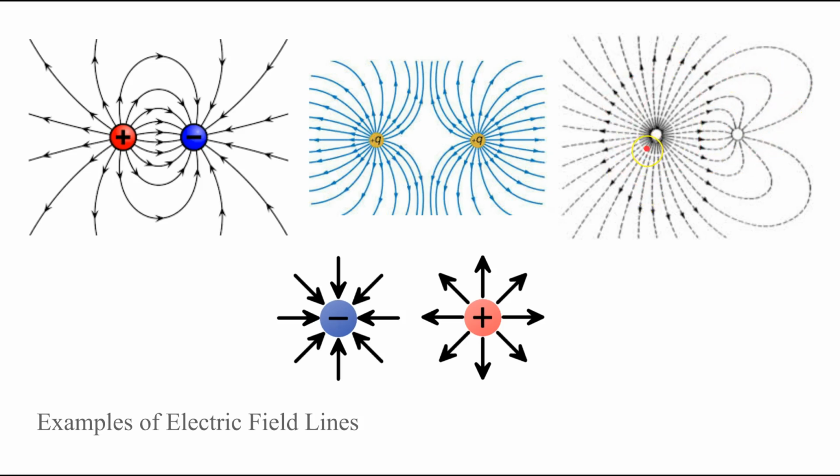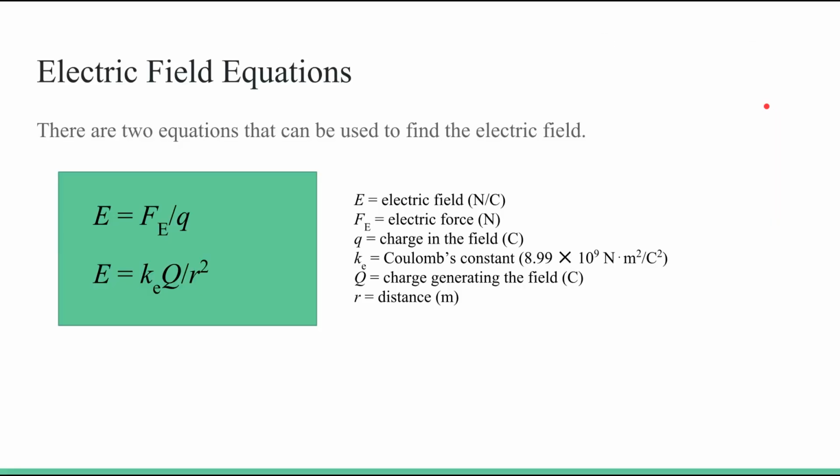Okay? Way more lines just emitting from this charge. So that means the force will be greater here. That means the charge must be greater here because you're using the same positive test charge for all of these for it to find the magnitude. So this will have a much larger charge, and this one has less magnitude of charge than this one because there are not as many lines coming here. And the same rules apply: never touch, starts on positive, ends on negative, and direction is determined by the net force on a positive test charge.